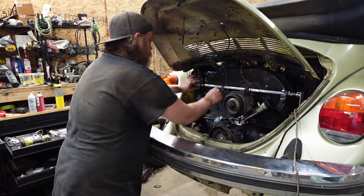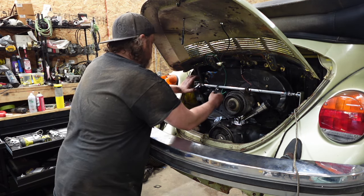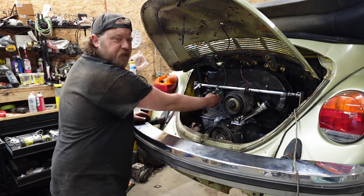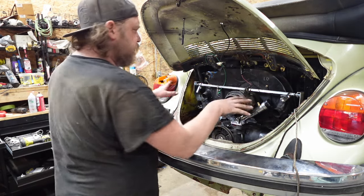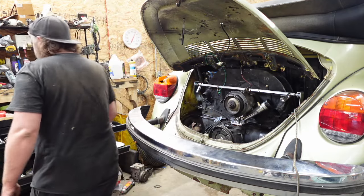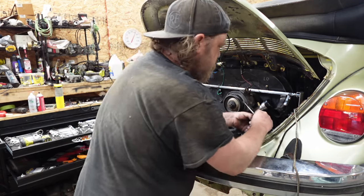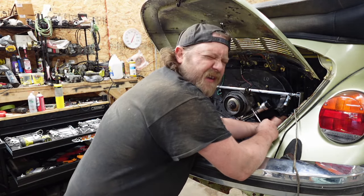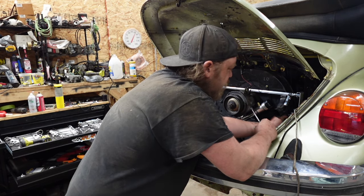Can I get away with this cable? I might be able to. We're going to try it. If I don't have to move it, I'm not going to. There, I said it. All right, that all seems to work. I might lengthen this wire. I'm aesthetically not pleased. And I think I didn't think I lied. I did lie or what have you.